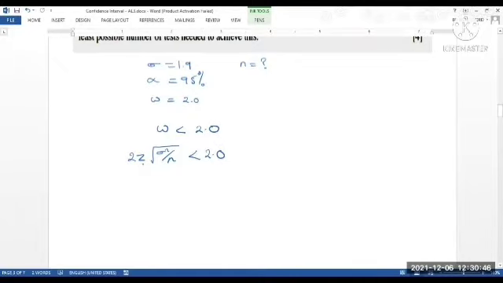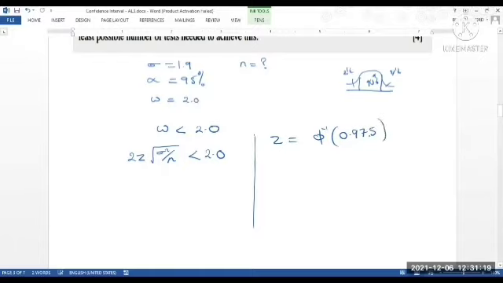So z, the value of z is, again, if you know the graph, this is 95%. So here you will have a total of 5% outside, which means it is 2.5, 2.5. So a total of 95 plus 2.5, which is 97.5%. So z is equal to phi inverse of 0.975, which is plus or minus 1.960.